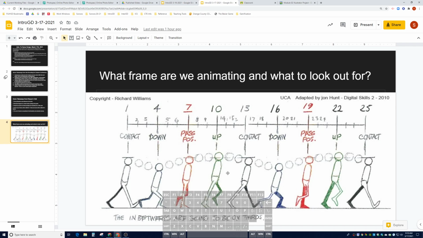So again, the height from the top of the head to the waist is the same, and when we squash and stretch, it's going to happen all on the lower part of the body.